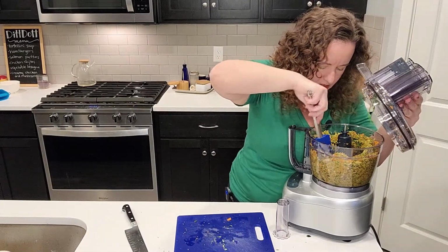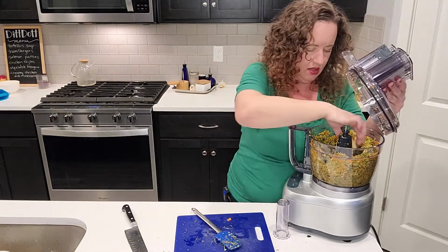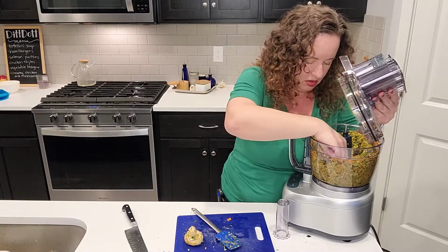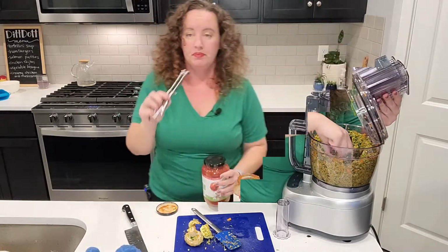Oh, no. There's still this one stubborn mushroom that doesn't want to even chunk up. Look at that. This guy is like whole. He's like, I don't want to be in this dinner. Okay, so yeah, I'm just going to pull out the big chunks that didn't work.